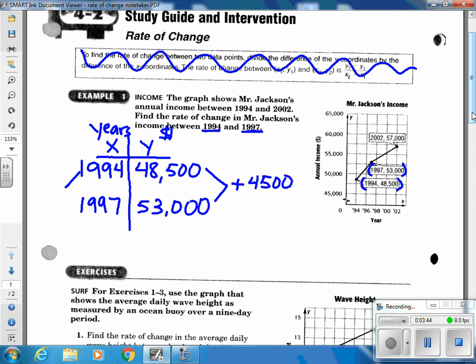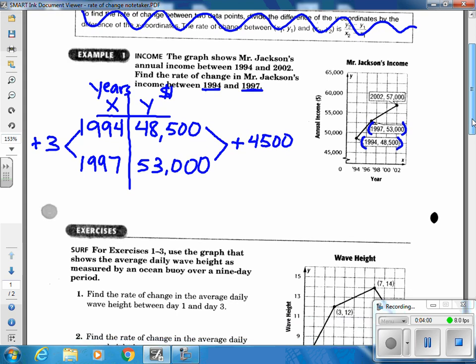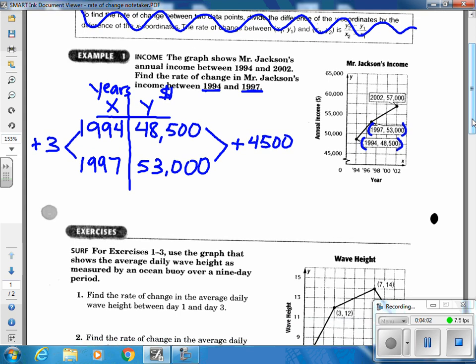Then over here on the left side, how many years go by from 1994 to 1997? Well, because it's time, time never decreases, so it's going to be a positive, and 3 years go by. So now that you've found how much things are changing by, now we want to set up the ratio that allows us to get the final answer, because we still don't know the rate of change yet. When you go to do rate of change, it is the change in Y over the change in X. That's the ratio you will always use. So the Y will go over the X.